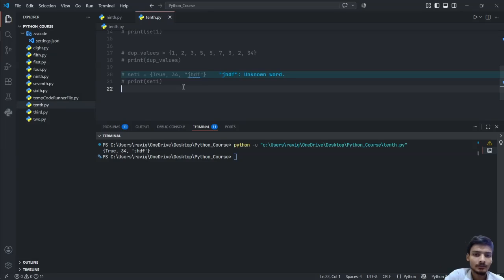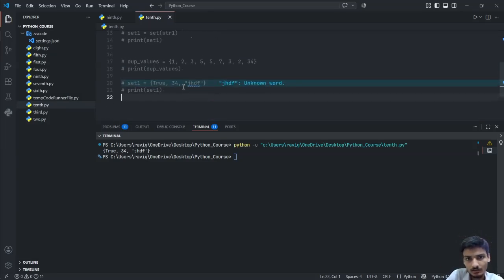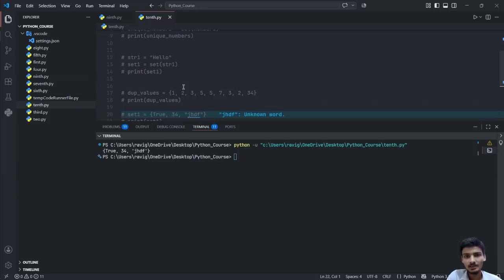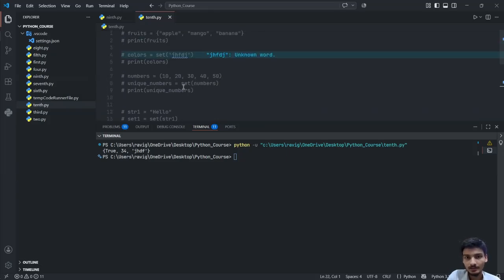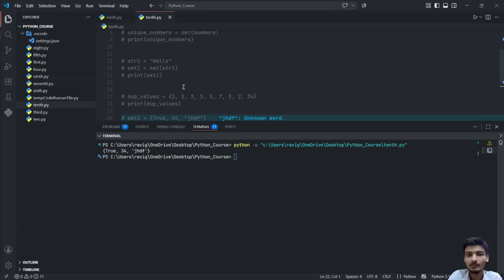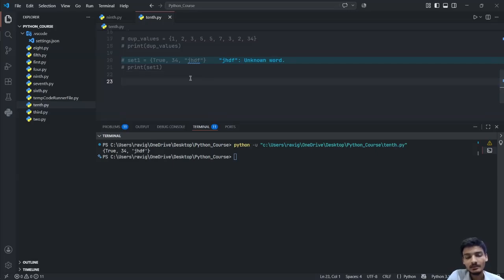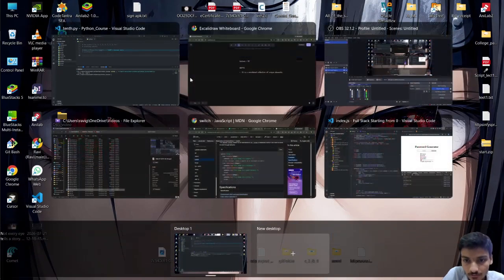So now we have understood how we can create sets in multiple ways. These are very basics. I have also taught you in the tuple and list, so I think no need to write it down for you. You already know, you are very familiar with the syntax also. If you want, you can write it down in your own notes.